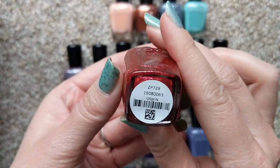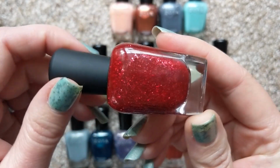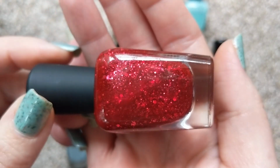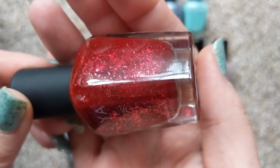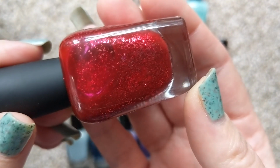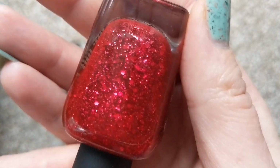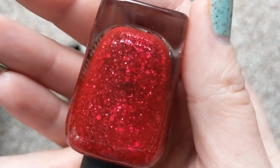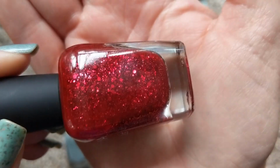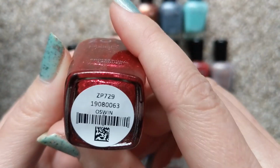So the first one that I got is Oswin. This is one of their pixie dust formulas. And this just seemed like a really fun red. Bright reds are one of those colors that I don't really have a lot of in my collection. So I thought this might be a fun one to add. Since it is in that pixie dust formula, it will be drying to a pixelated texture, but it's got all of these different shapes of red glitters in sort of a squishy red base. So I think this is going to look really fun on the nail. And again, that one was Oswin.